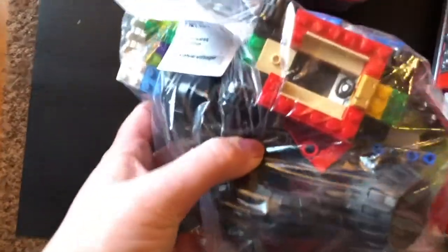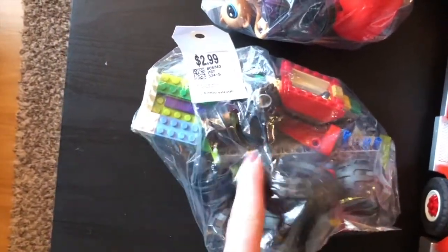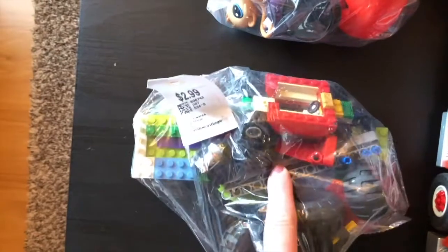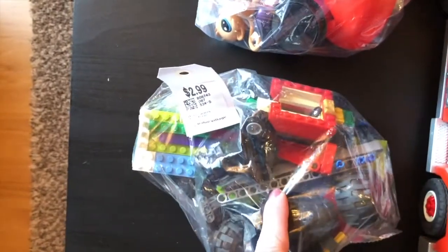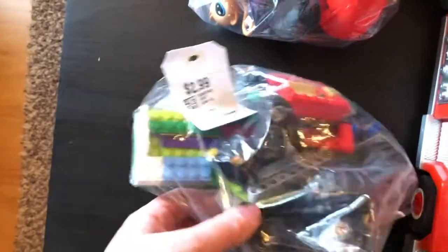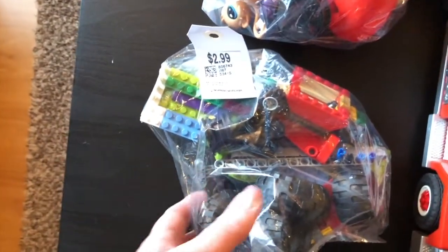And then we picked up a bag of Lego for only $2.99. Usually when we find bags of Lego, and this is actual Lego, it's not Mega Blocks or anything like that, we double check. Whenever we find these bags of Lego, they're always at least $9.99. So when we found this for $2.99, we thought, wow, what a deal. Lego is another awesome thing that people buy. We've sold so many Lego lots on Facebook Marketplace. It's a hot item, so Lego is a good thing to find, especially when you can find it super cheap. We wait until we get a whole lot and then we sell it as a lot. Put that down. This actually goes with the items in the back, so I'll wait for that.